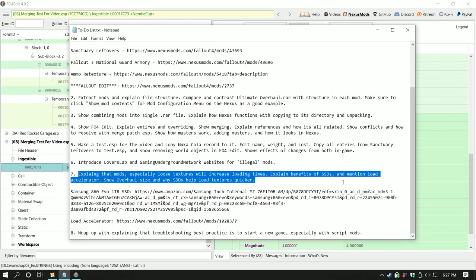Right, okay. A lot of you guys are going to have different types of PC setups. From what I understand, BA2 files load textures way faster, and that's the way they're meant to be handled in the game. Of course, loose textures work as well. Honestly, at this point in 2020, I recommend this to anybody: do not use hard drives anymore. Use solid states. There's a lot of controversy on hard drives and solid states.